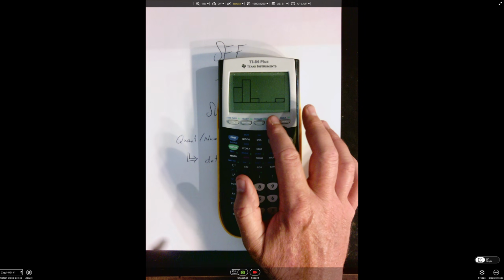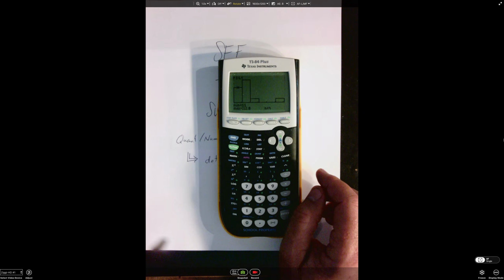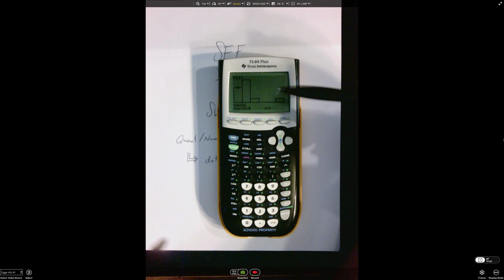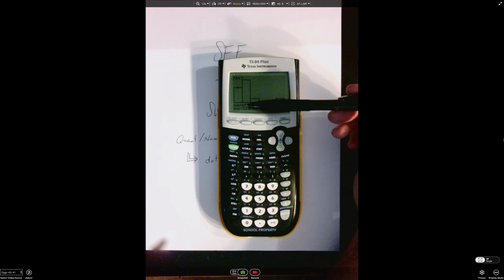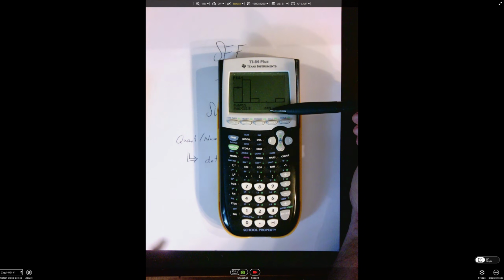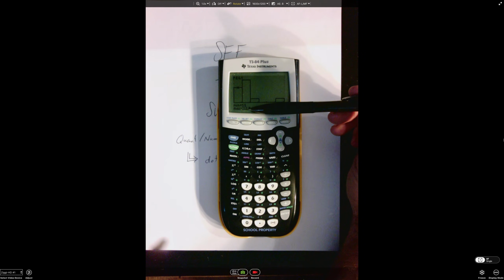In fact, you can come up here to trace and you can see that what it did is it broke the first class up from 11 to 12.8. Well, 12.8 wasn't a possibility, so I just decided to run it up to 13. So it tells us that there are 4 observations between 11 and 12.8, or 4 between 11 and 12.